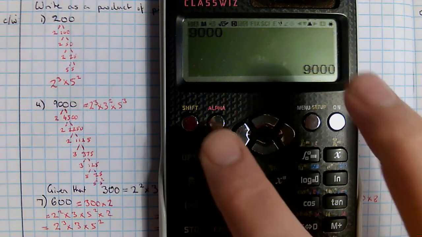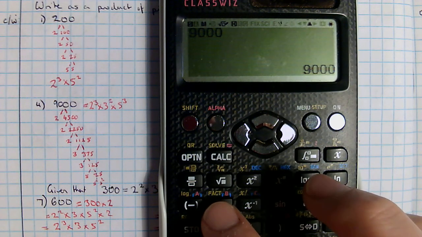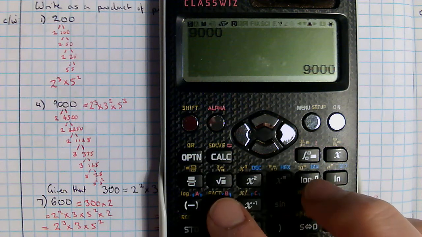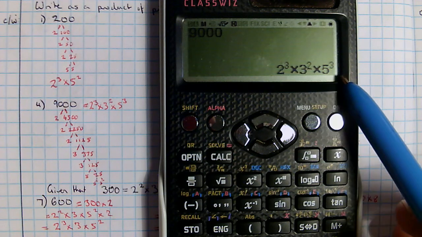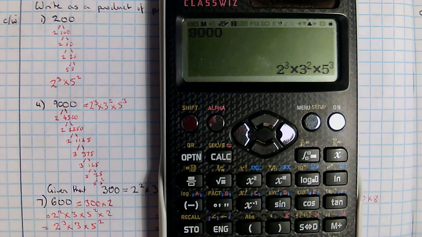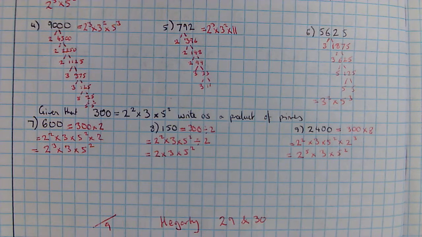And I'm just going to press equal so it's in the calculator memory. I'm then going to press shift and then this degrees, minutes, seconds button, where it says fact, because I'm trying to find the factors. And there we go, it gives me my answer of 2 cubed times 3 squared times 5 cubed, which is exactly what we worked out using the factor tree over there, so you can always check your answers on your calculator. So I'm just going to leave you there for a second, so pause the video please to mark your work and give yourself a score out of 9.